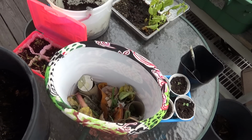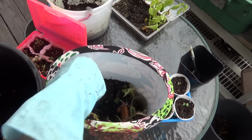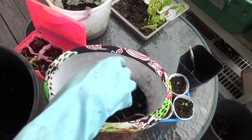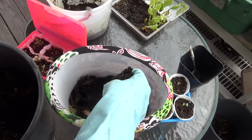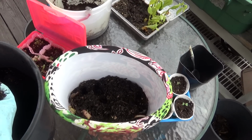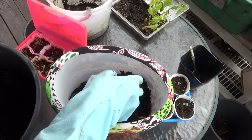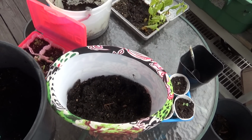This is soil that came out of something else. Another tote. So I can use this. I may not even need to use any potting soil. Totally up to my discretion. And that's totally up to you. Look at this. This came out of a tote that I just did up on the deck. And it's far more beautiful.